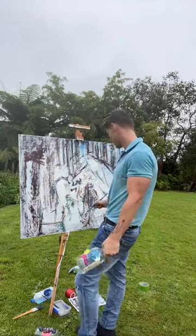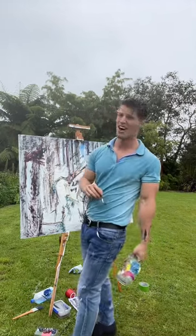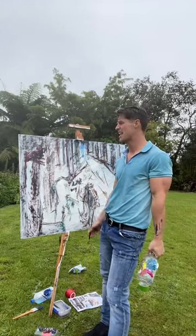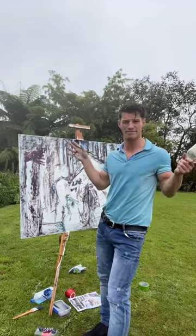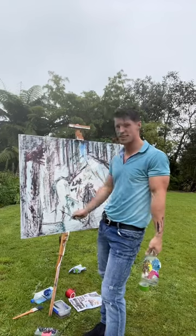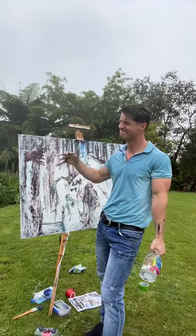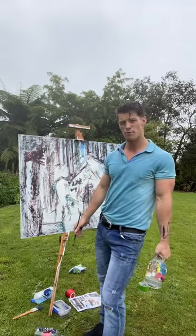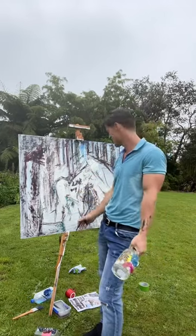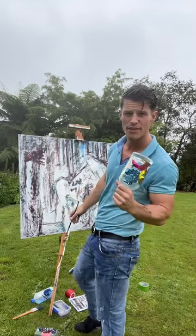It is raining. It's not snowing, but it is raining. Look, guys, I'm a bit of an idiot. I didn't check the weather report. You should always do that if you're going to paint outside. I put the easel outside, I put the picture on the easel, and I set up my paint. And after I'd done that, it started pouring down. And I'm like, well, the phone is waterproof, and we've sort of set everything up, so we're just going to go for it. And it's oil paint, so it doesn't run, so it's fine. It is what it is.